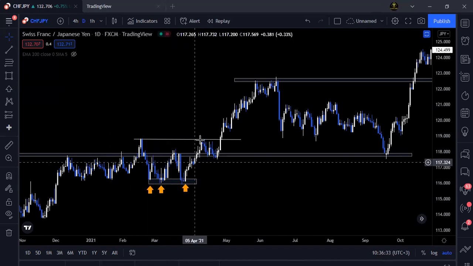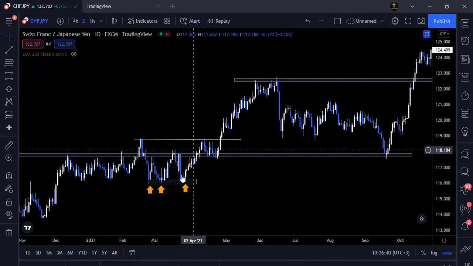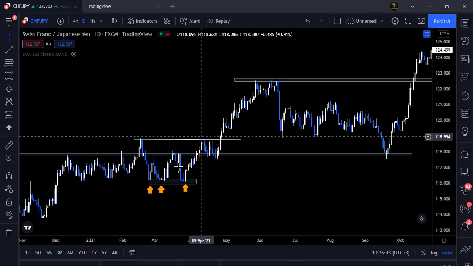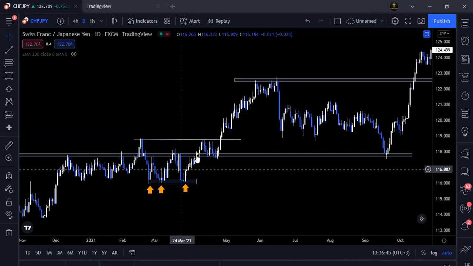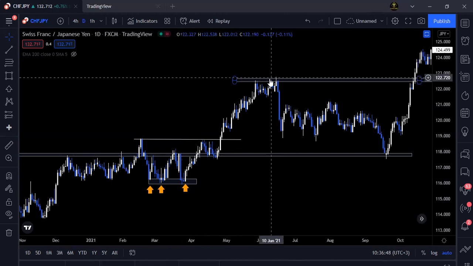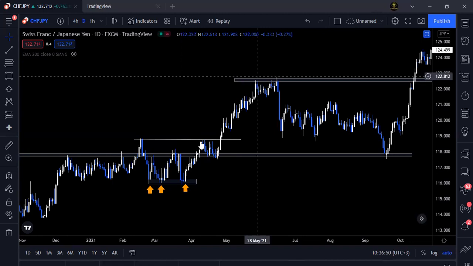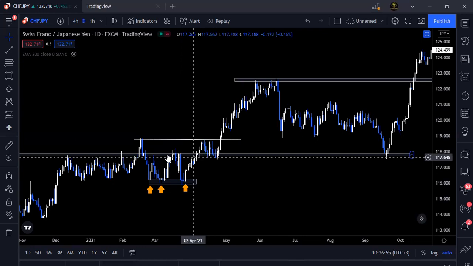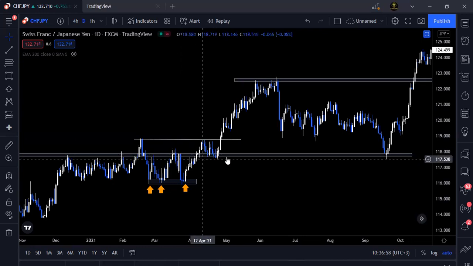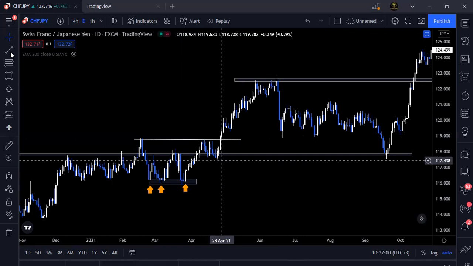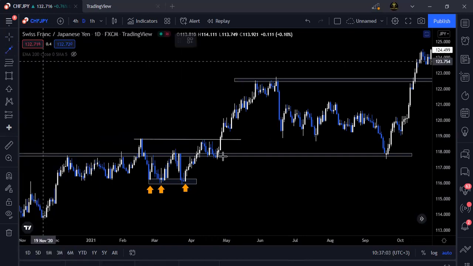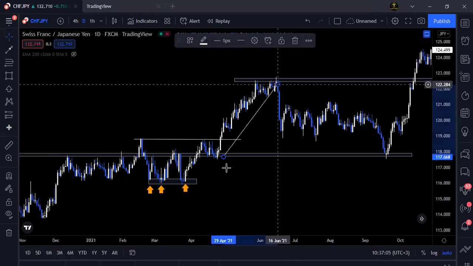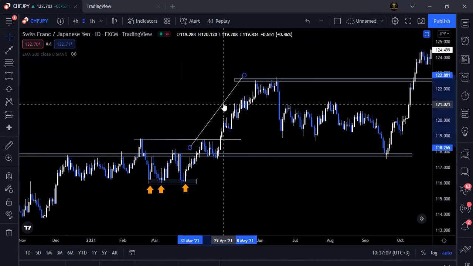So prices did break above here, but if you look at this momentum here, you can see that it had a very small momentum. It didn't have that crazy bullish power, right? So that means with this momentum, getting to the next market structure up here would have been very difficult. So what does that mean? That means prices will come back to the previous market structure, obviously in this area here, and then look for more bullish momentum before they actually take off. So this is a breakout and retest trade.